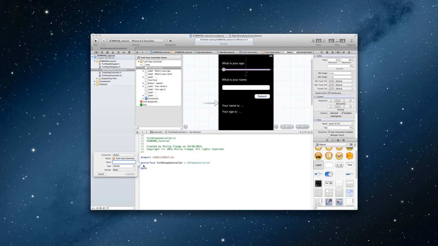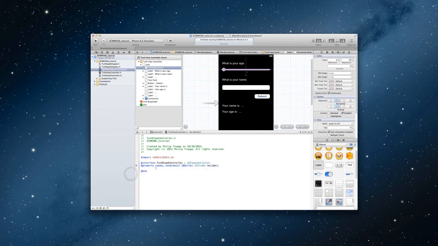It's saying, what do you want to call this thing? Well, I'm going to call it slider. I've only got one of these things, so I'm just going to stick to the name slider. If I had more than one, I might say slider age or something like that. What type is it? It's a UISlider. Storage we won't go into at this point, but generally you will be using weak storage. So I can then just simply connect it. The type is really just telling you what it is, and you can see here it's a UISlider, so it's fairly straightforward.